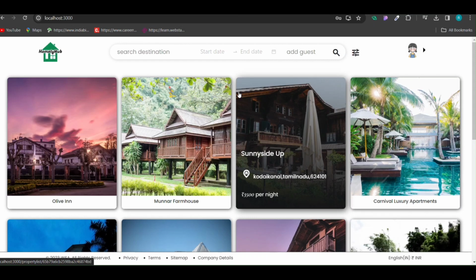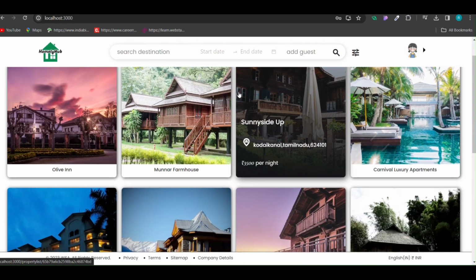Now, I will show you my project which we have developed using MERN technologies: MongoDB, ExpressJS, React, and Node.js. This project is based on travel and tourism, which means when you go on a trip you have to book hotels or villas for a night stay. So you can book through this type of project.